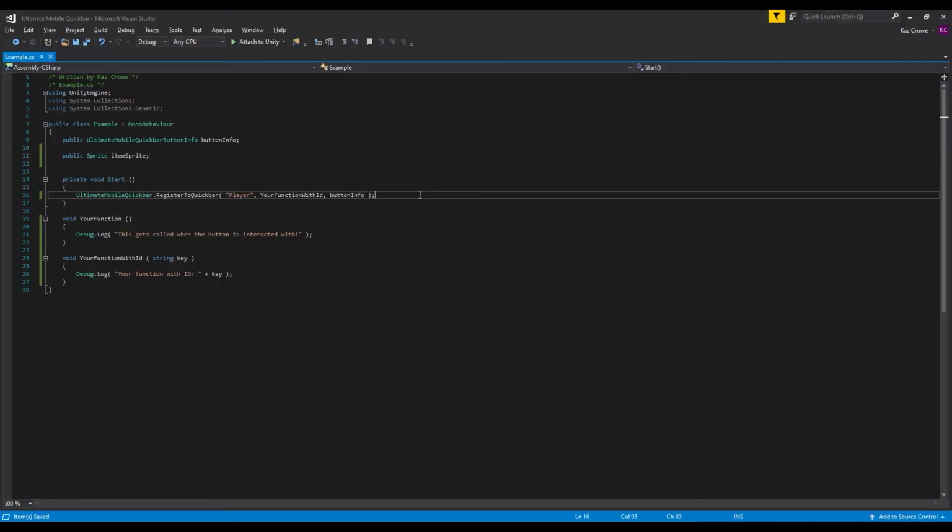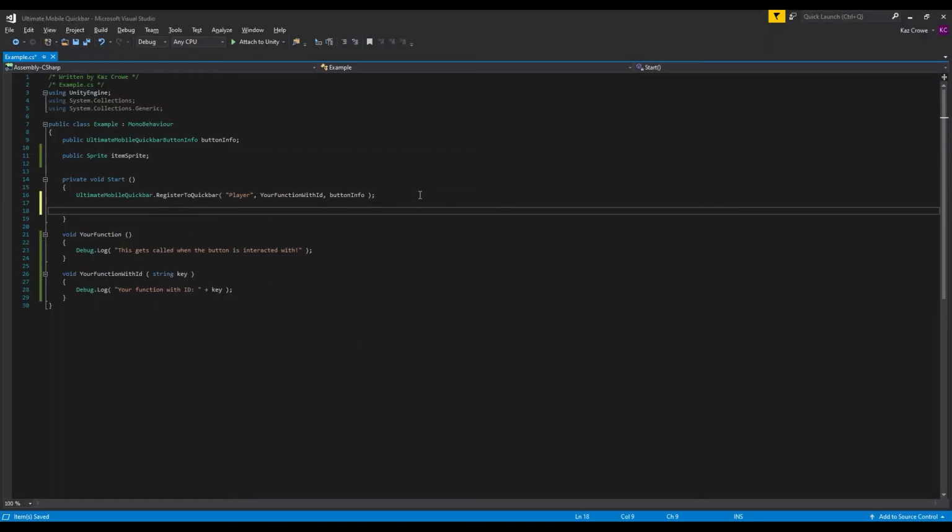So what we can do is, after we've registered to the Quickbar, because now this button info has been authorized control over our button that is on the Quickbar, we can actually use this to update the icon with our item sprite. And you saw that there was a couple different functions that we can use there.